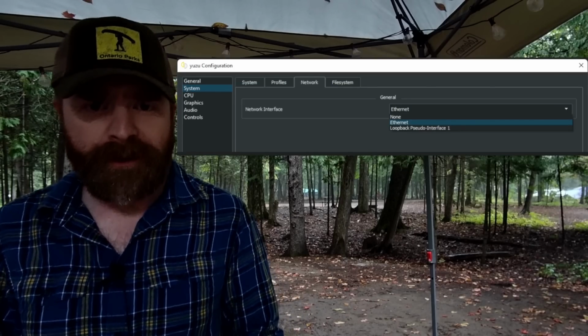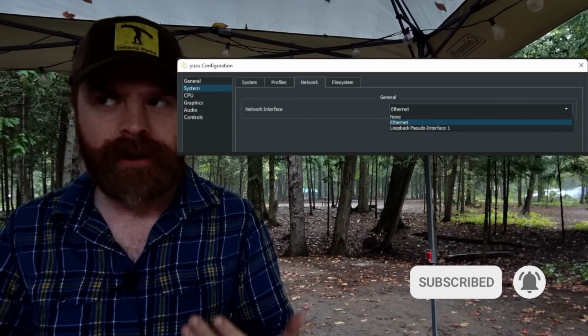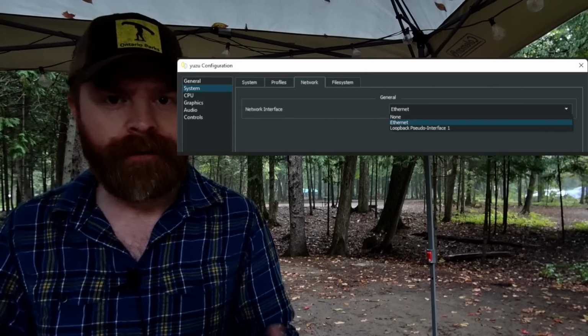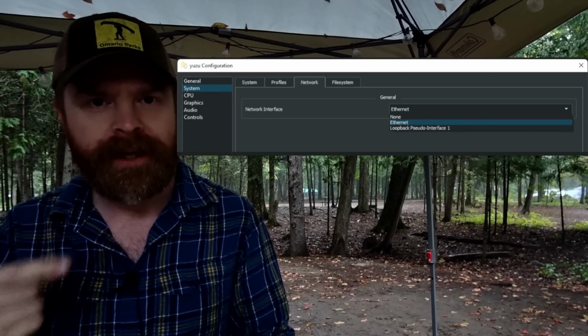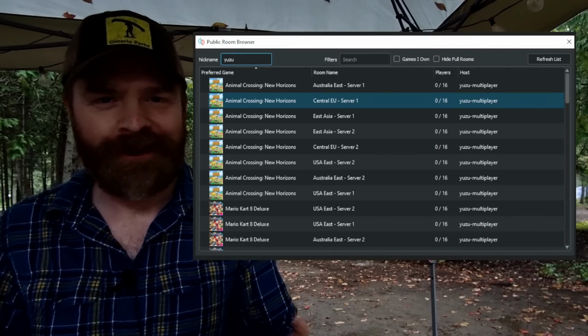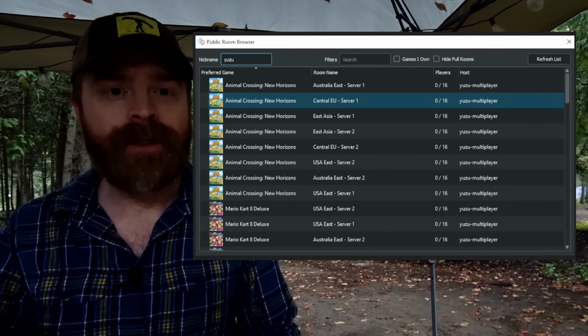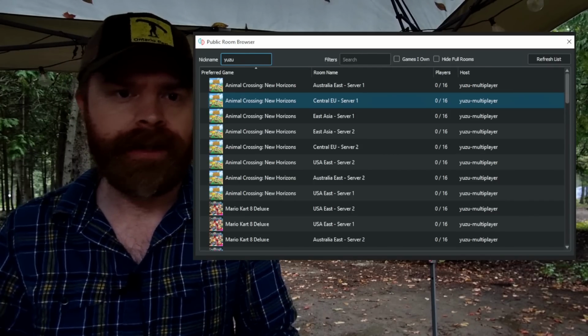Now, getting started with local wireless multiplayer is simple and straightforward. Open Yuzu, which should automatically update to the latest version for you. Once you are there, go into your configuration menu, go into System, Network, and you should see the feature in there. In Yuzu's public room browser, there should be a whole bunch of rooms and games ready to go for you. Now, if you wanted to create your own room, you do have to become a verified user, and to do that, you've got to register.